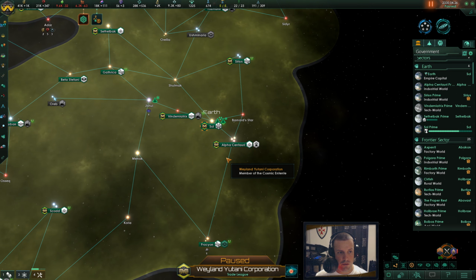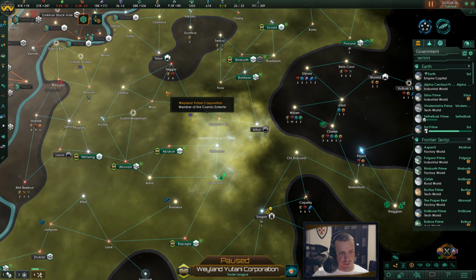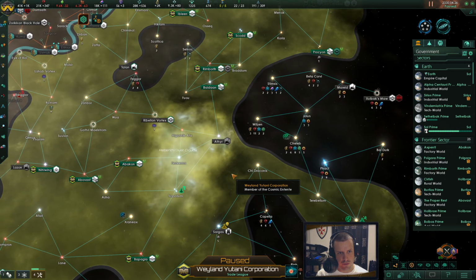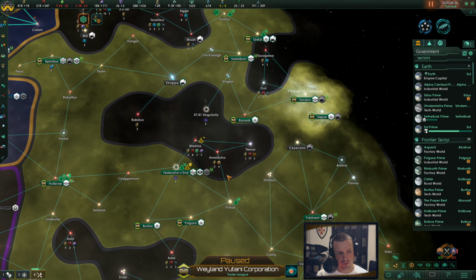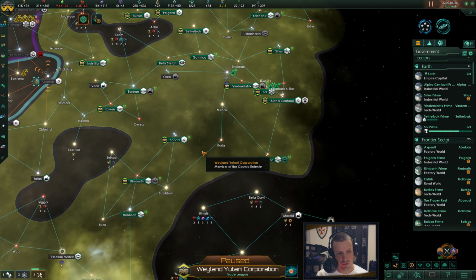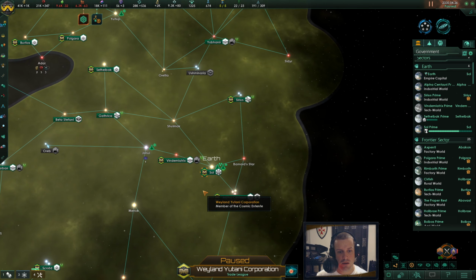What is going? Oh, we have dark matter already here as well. Yeah, so we have at least three dark matter positions. I think it's three, four. We have four dark matters. And here as well, if we get that zone. Nice. How are we doing?